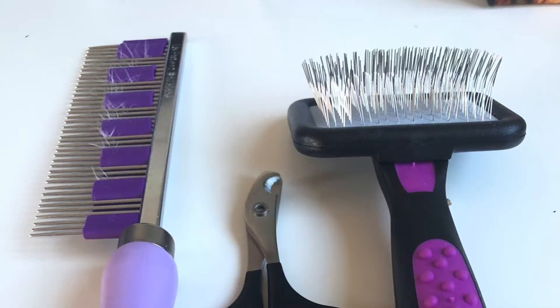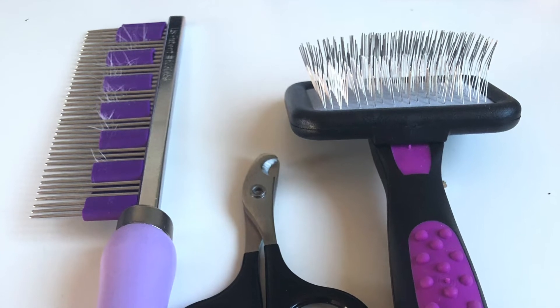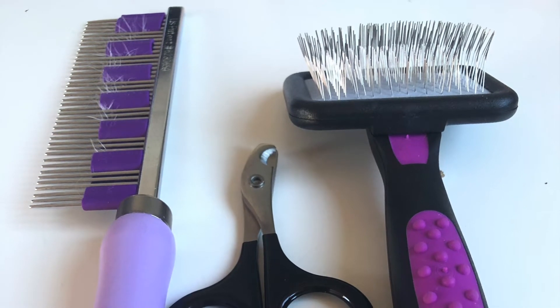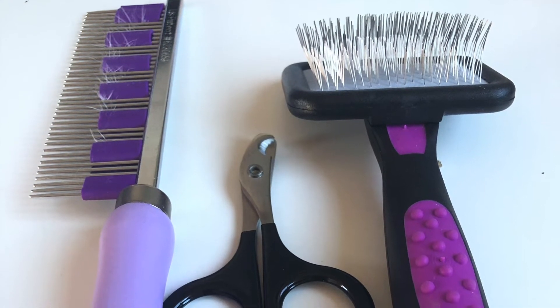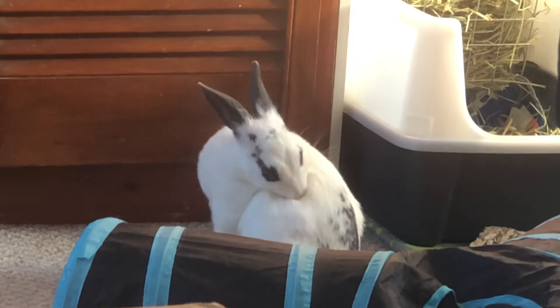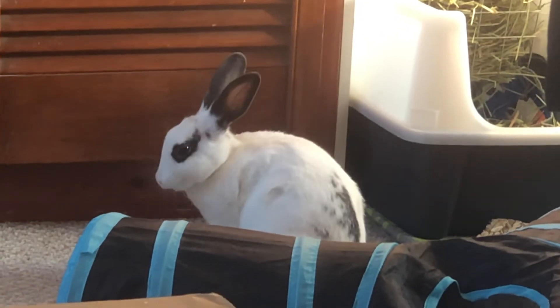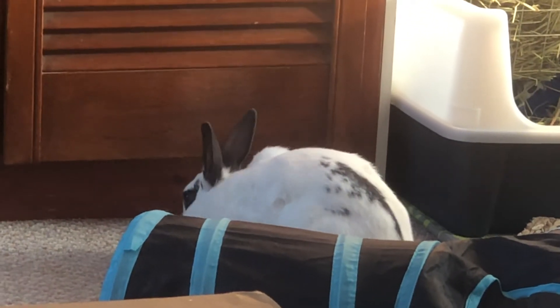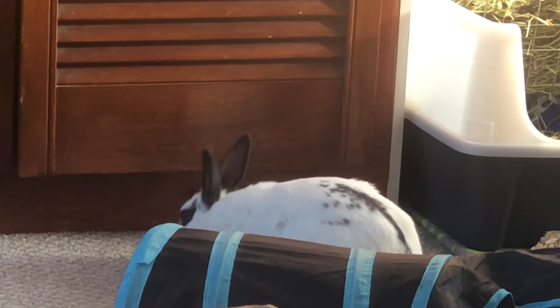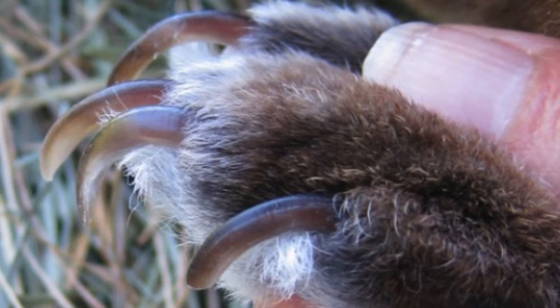In order to keep your beloved bunnies in tip-top shape, it's essential that they are properly brushed at least a few times a week, especially when they are shedding. Brushing your rabbit helps to keep the fur under control and stops them from ingesting fur balls during the cleaning routine, which can get stuck inside and cause problems such as intestinal blockages. Clipping the nails is just as important and should be done about once a month to keep them nicely trimmed. Allowing them to grow too long may cause them to break and cause pain.